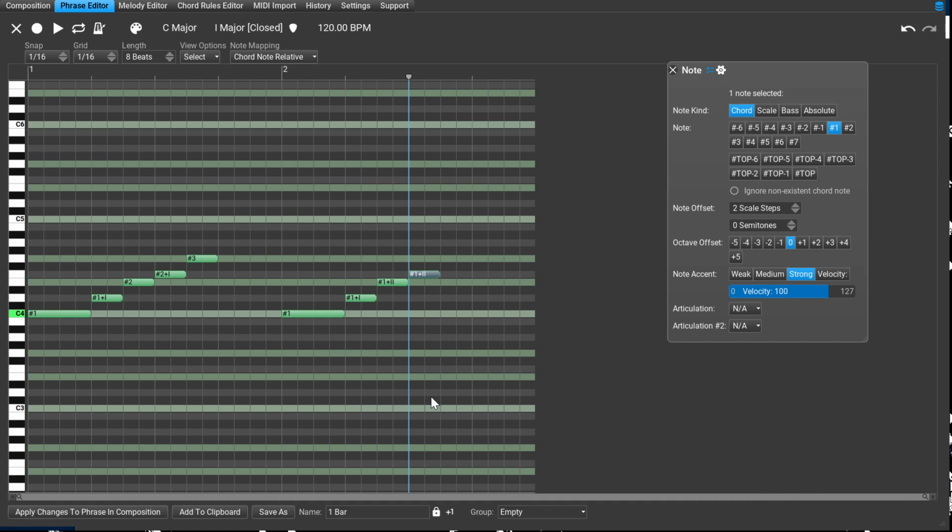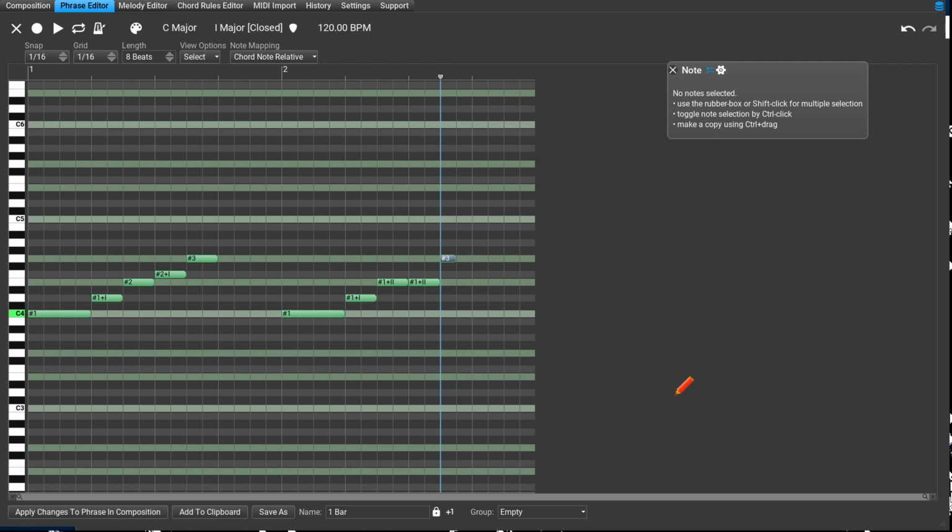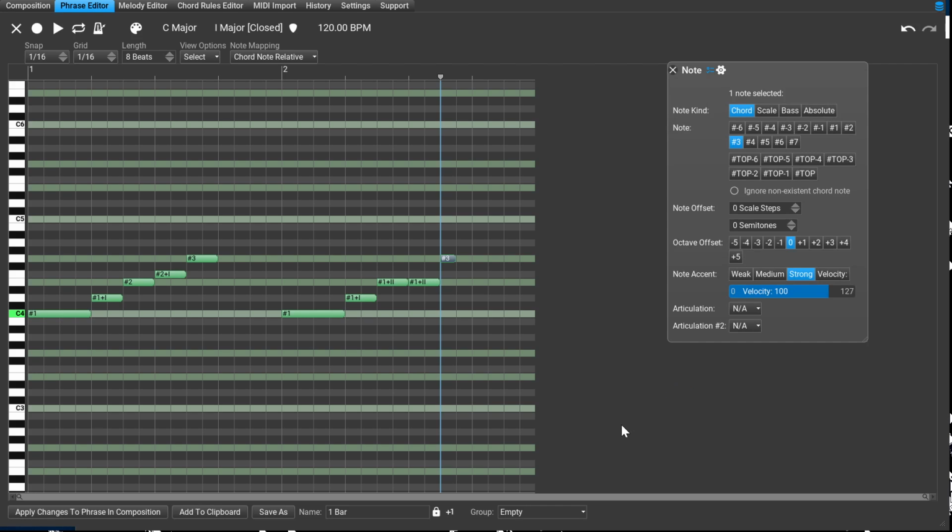So that's my mapping. Notice here, they're both F, but this one says number 2 plus 1, and this one says number 1 plus 2. So there's a different mapping, even though both notes are the same. And then I'm going to, oops, what did I do there?